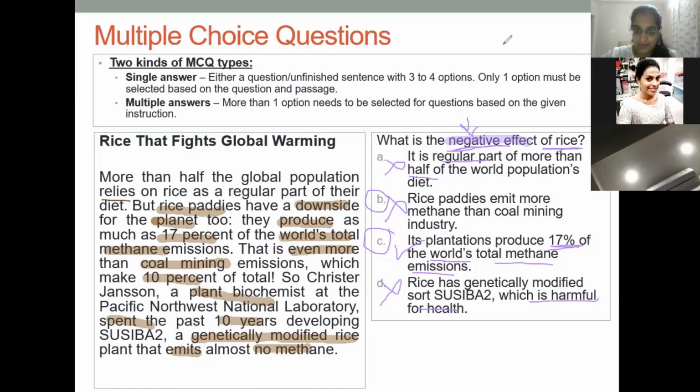Is it clear? If it is clear, I would really appreciate it if you can type a yes in the chat. Don't show me thumbs up now, just type yes, because sometimes I'm not sure of who all are showing me thumbs up. Great, great. Now that you've all understood, let's move on and do an example.